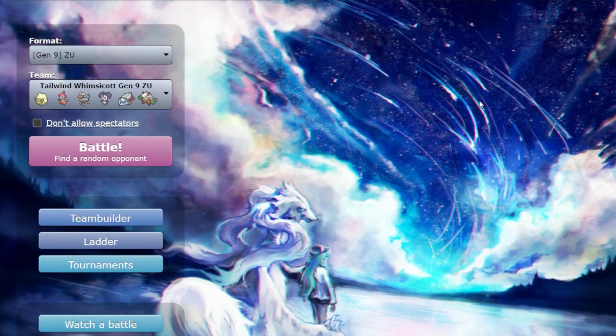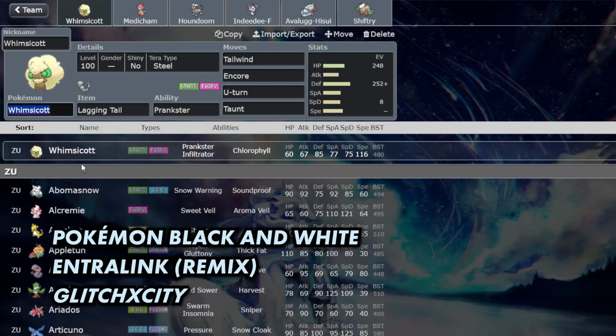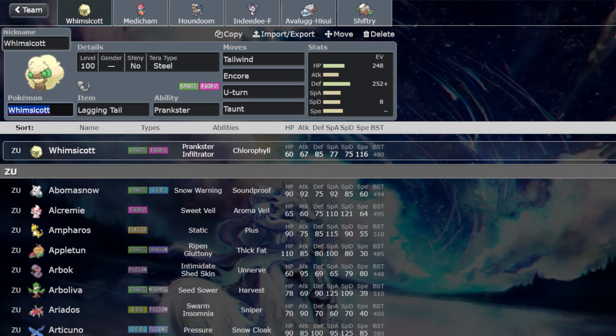What's going on, guys? Gonna be playing some Pokemon Showdown today in the ZU tier and using this Tailwind Whimsicott team I made. Whimsicott fell down from, I believe, PU to ZU in the July tier shifts along with Grafai.